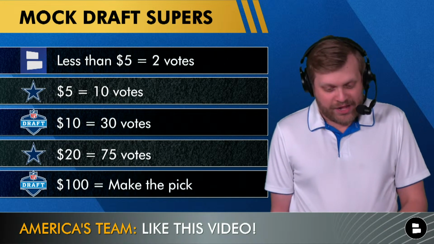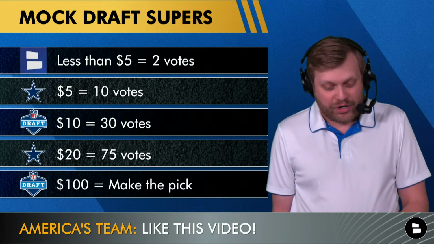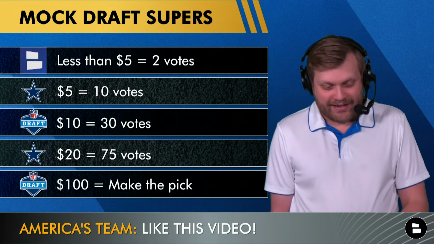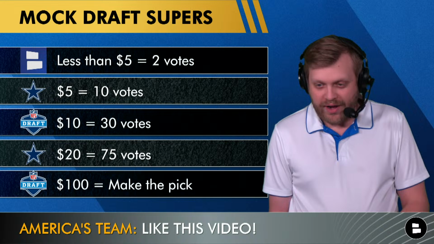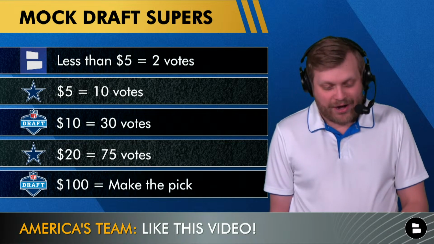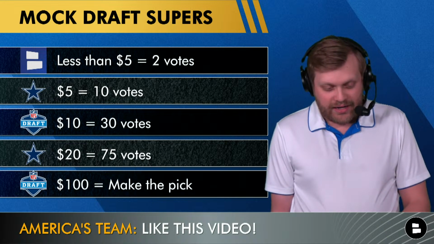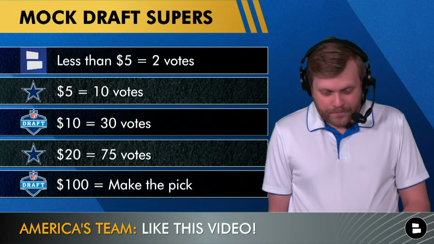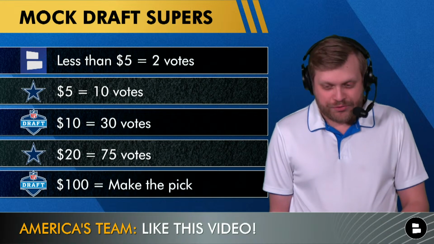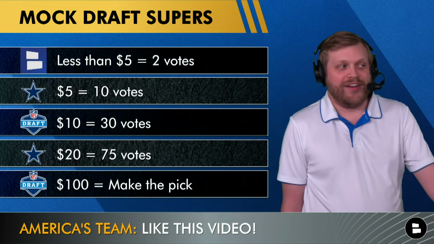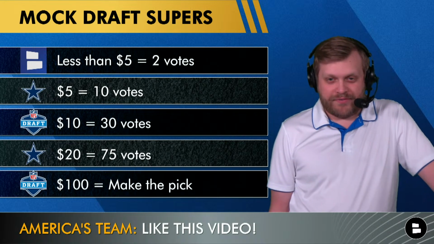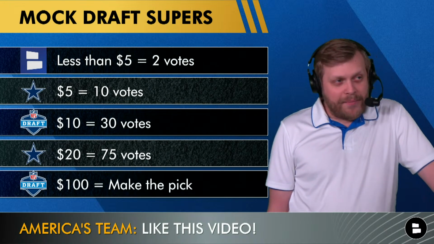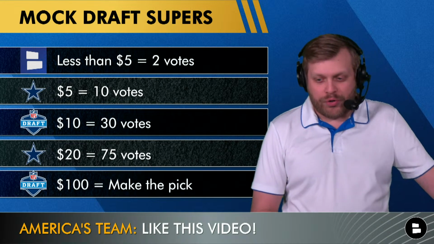Edgerrin Cooper is not on the board at linebacker. He is gone. Tavondre Sweat, he's not going to be a round 2 pick. We'll take him off the board there. Kingsley Suamataia is not there. He went off the board at 29. Wow, that's kind of shocking from that perspective. Of guys who make sense for Dallas, I can put in Peyton Wilson or Trey Benson or Jonathan Brooks. And I kind of dislike both of those options if I'm being quite honest. So I'm going to do this. I'm going to potentially regret this.